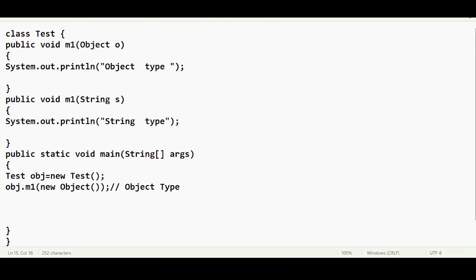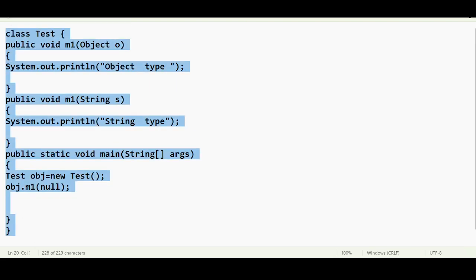Now if I pass null here, now focus. This is also an important interview question. The value null is matched completely to what? String, and null is also completely matched to Object as well. Let me repeat. The value null is completely matched to String. String will also accept the value null. Likewise, this value null will also be accepted by the Object class. When I run this, what will be the output?